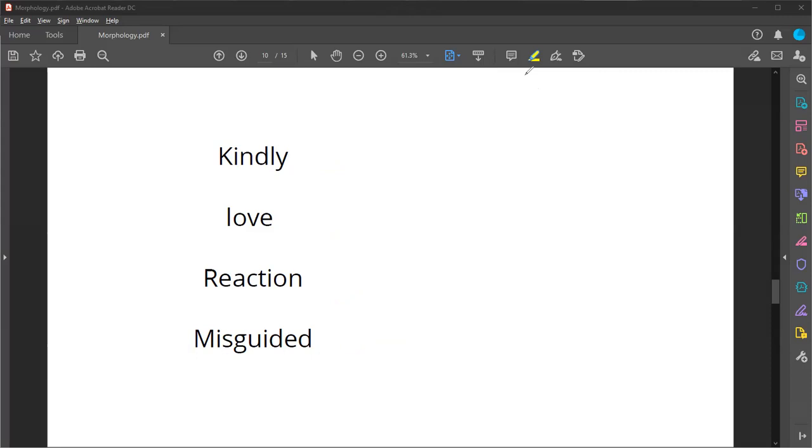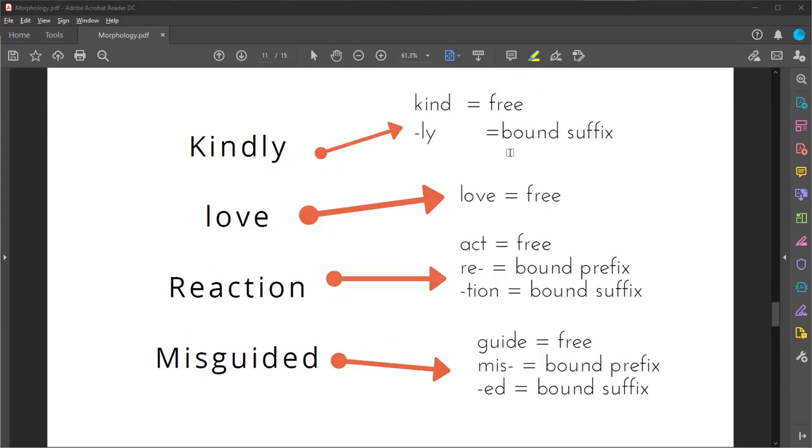Our time is limited. So in here, class, let's try, for example, in here. Okay, this will be the answer. I directly made the answer. So we have kindly in here, the first word. So we have kind. It is the free morpheme because kind is the very basic word, the root word that we can easily understand. And the ly in here will be the bound because it cannot stand alone. It needs another word in order for it to have a meaning.